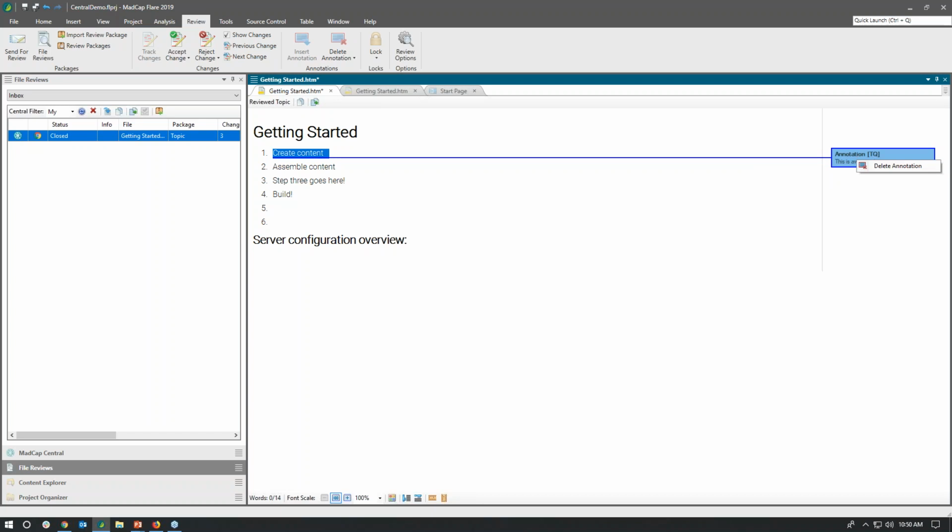So you can keep annotations in here if you want to. You can take the feedback and delete them if you want. If you want to keep them in there and not look at them, there's a little check mark box where it says show changes up here in the review ribbon. I can check that and they'll go away. We didn't delete them, we just turned them off. We're not looking at them. So you have some choices in how you want to see those things. Okay, so I'll go ahead and turn this off. Great feedback, but I'll go ahead and get rid of it.